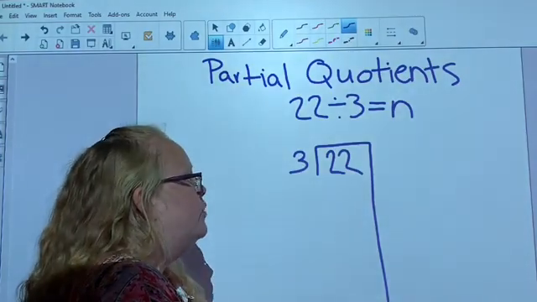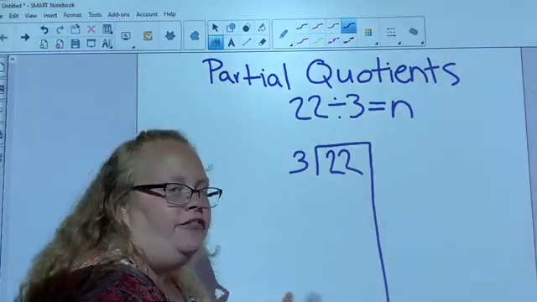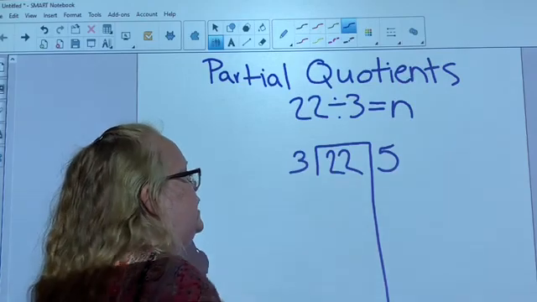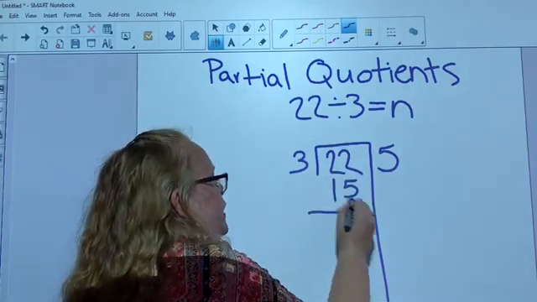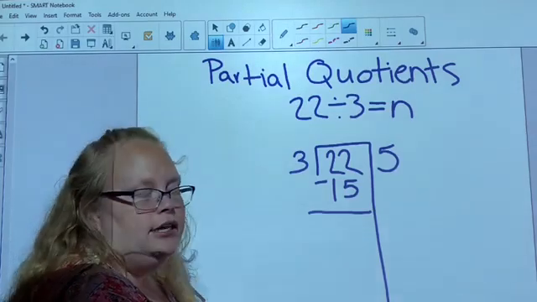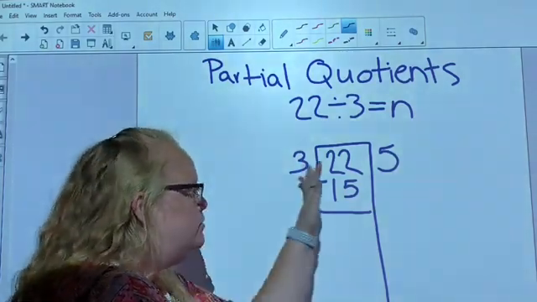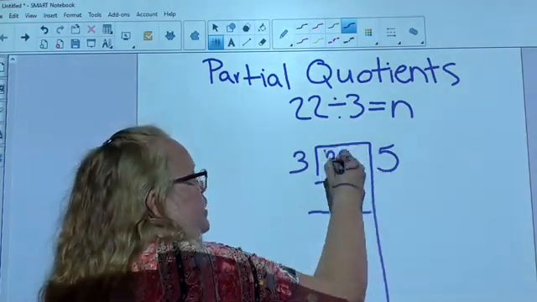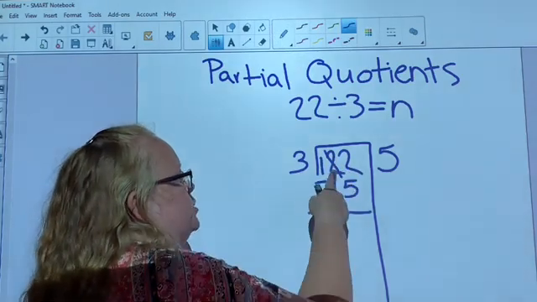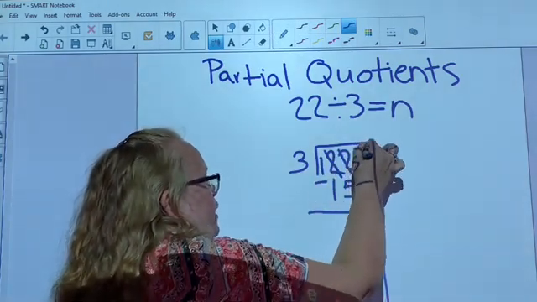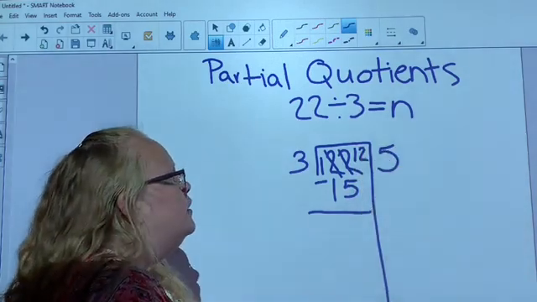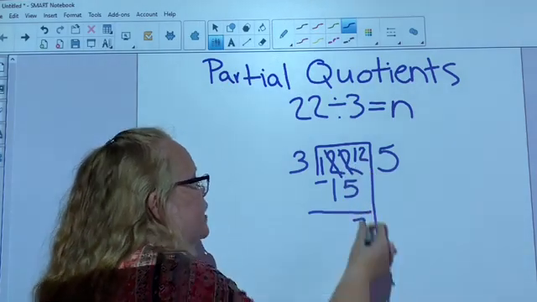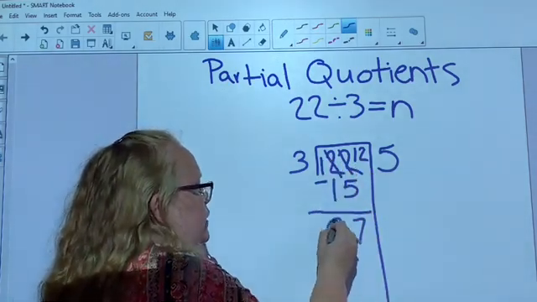But let's say I'm not very strong with my division or multiplication, so I definitely know my 5. So I will multiply by 5. So 5 times 3 is 15. And then I subtract from what's inside my house. You still have to use your subtraction strategy, so don't let them do this in their head quite yet because they do get confused. So we can't take 5 from 2. Students should know to borrow a whole 10 from this 2, making him a 1, and that 2 a 12. So now I can take 5 from 12 to get 7, and 1 minus 1 is 0.